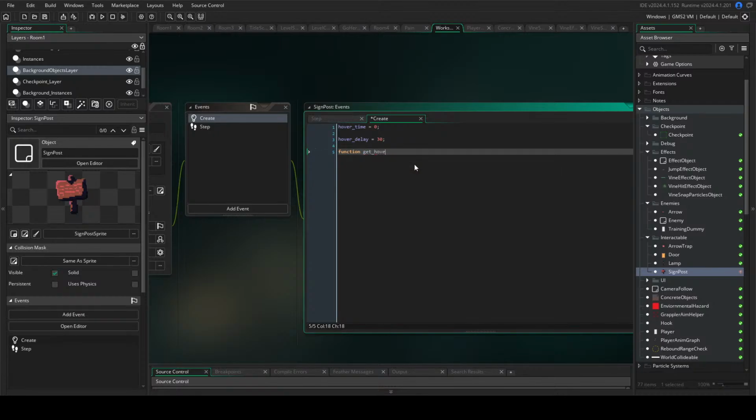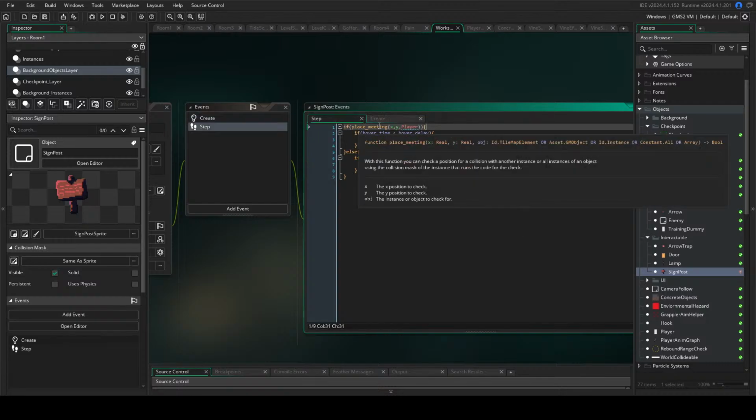Get show percent... Get hover percent, and then I'll return hover time divided by hover delay, and then you can return that clamped. Is that a function? Clamp the value between a minimum and a maximum. Okay, so that is a function. So we can clamp it between a minimum of 0 and a maximum of 1. So the slight offsets here shouldn't really make a difference.